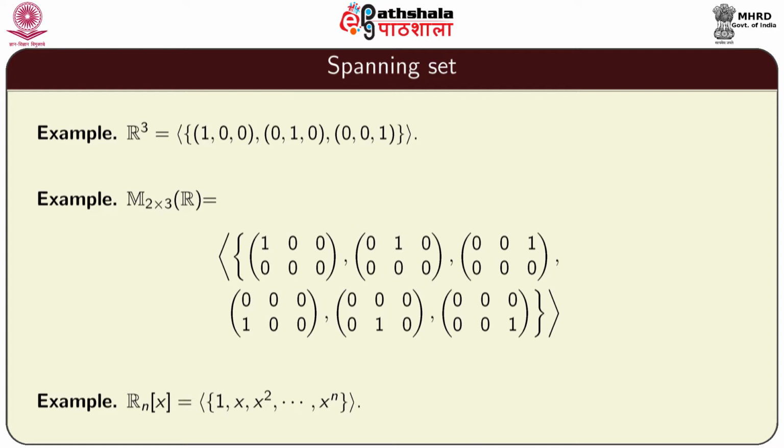Again, the old example of the collection of all polynomials with real coefficients whose degree is at most n. Now, if you look at these n plus 1 polynomials, in fact monomials, namely 1, x, x squared and so on up to x to the power n, then each one has degree at most n for sure. And what is important is that any polynomial whose degree is at most n and having real coefficients can be expressed as a linear combination of these monomials. So, again we have a spanning set for the vector space R_n[x].